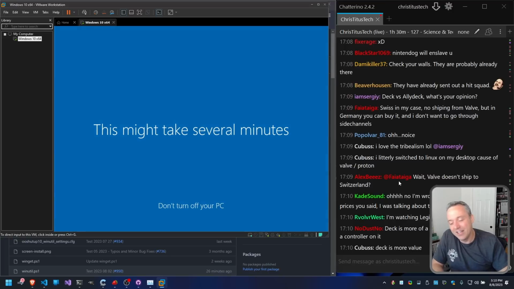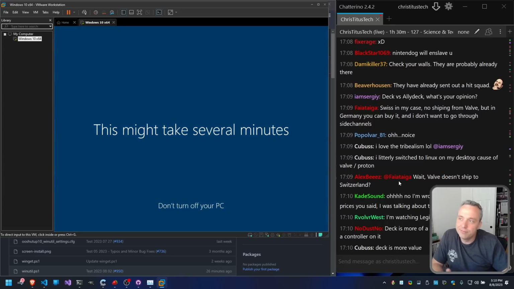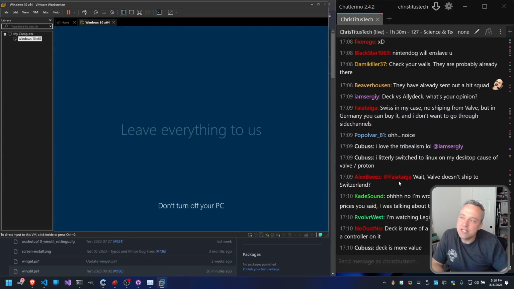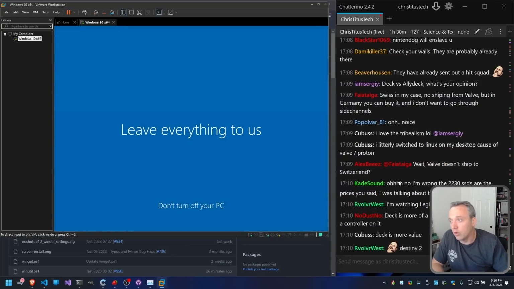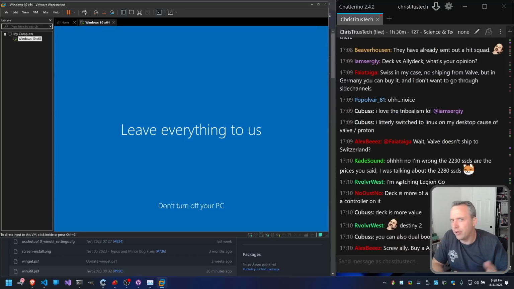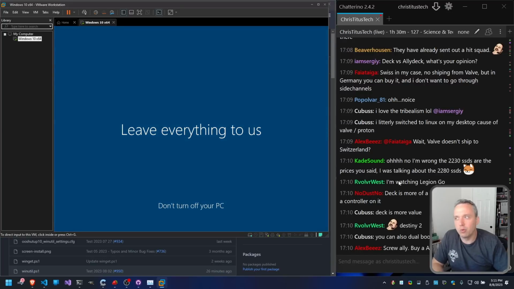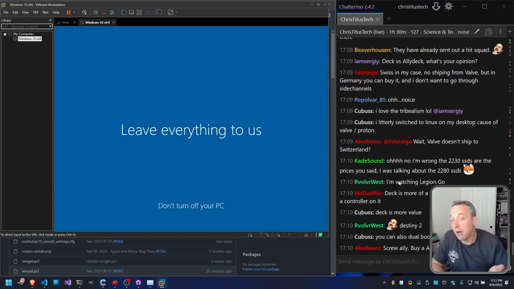But other than a few games that don't play on the deck, I don't know. Yeah, I still would recommend the Steam Deck over the Ally. One, you can get it as low as 300 refurbed, or I think the low-end model's around 400 brand new. I'd still think it's a better value, especially for what you're getting, and it does pretty much everything you need it to. There's only a few titles that might top out on the deck that will play on the Ally. So I still recommend the deck over the Ally.